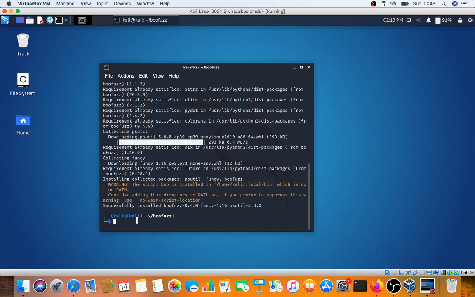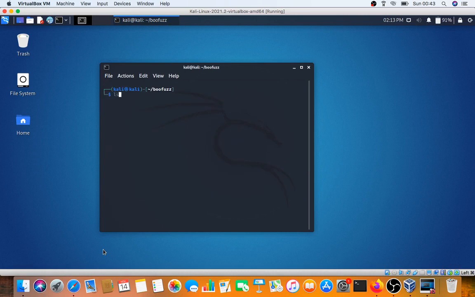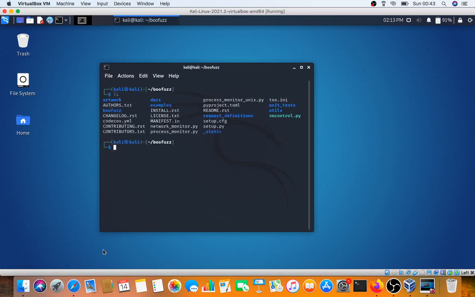Successfully installed. Now clear this. For the virtual machine control, how do we need to run it? We need to set up first.